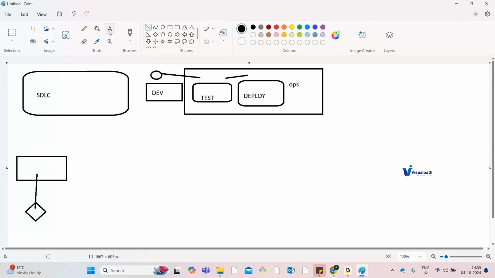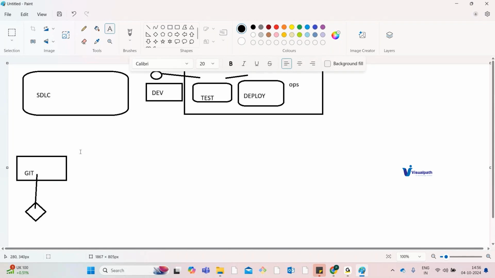The central location normally used is called Git. Git is one of the DevOps tools. The purpose of the tool is to store the source code, whether it is the developer's code or another person's code, so that if there is any issue with our personal laptop, the copy of the code is still present in the remote location. That is called Git.